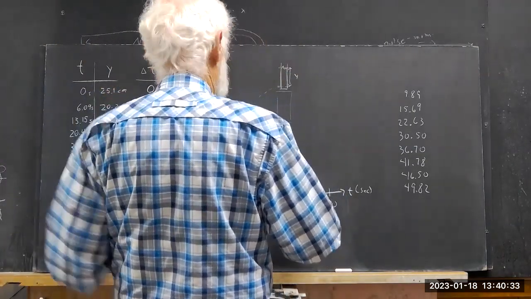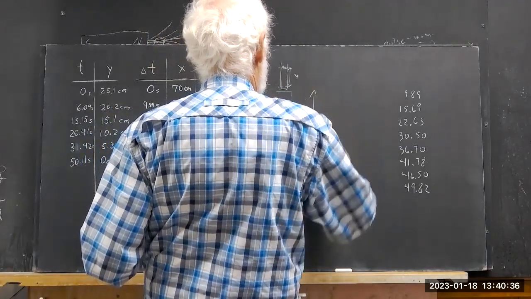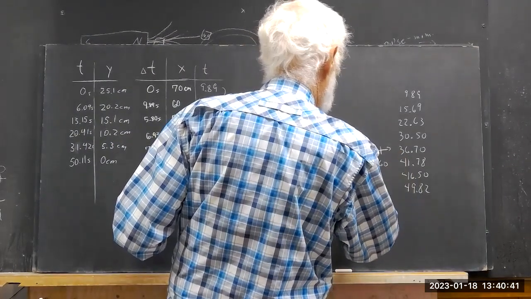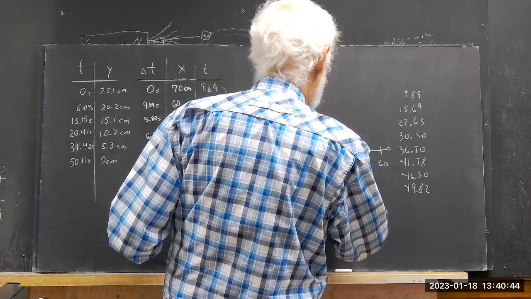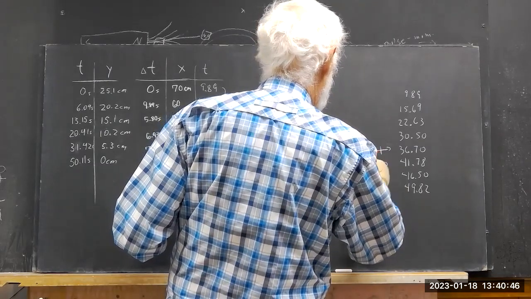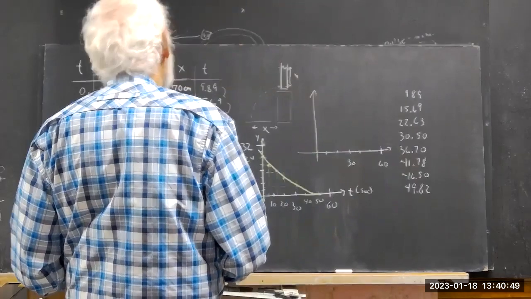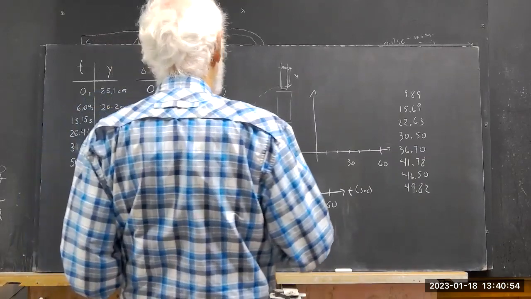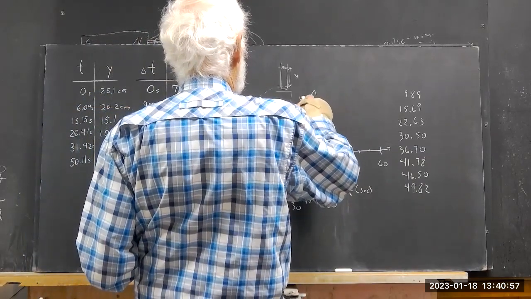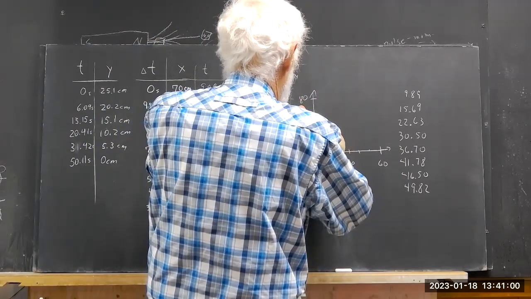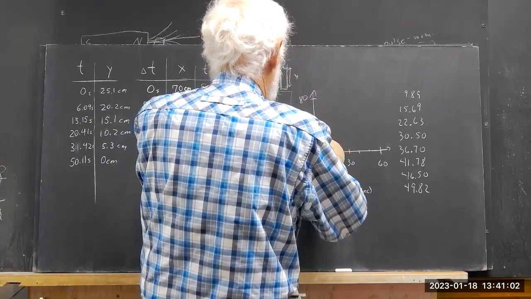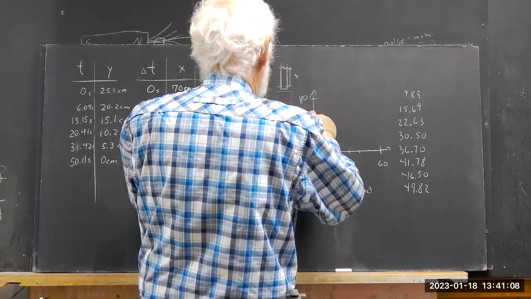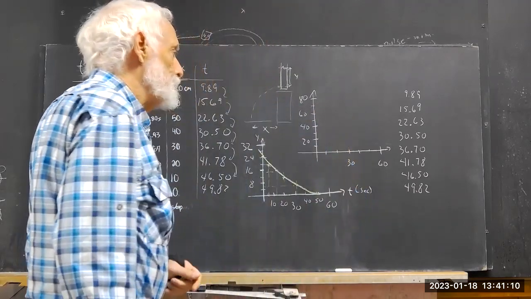Then I do my X versus T. There's my 60, put 30 there. And I know what those numbers are. So we got to go up to 70 centimeters, which is convenient. If I take 80 here, then I just got to divide this interval in half. It's 40 about here. Divide that in half. It's 20 about here. There's 10 and there's 30. Divide this in half. That's 60. There's 70. There's 50. Okay.